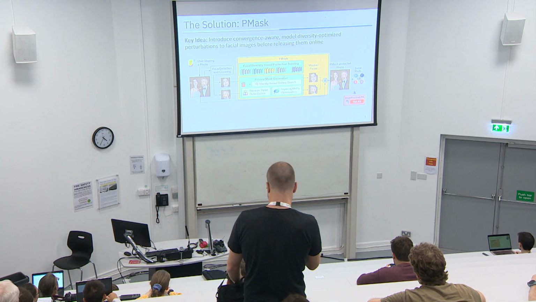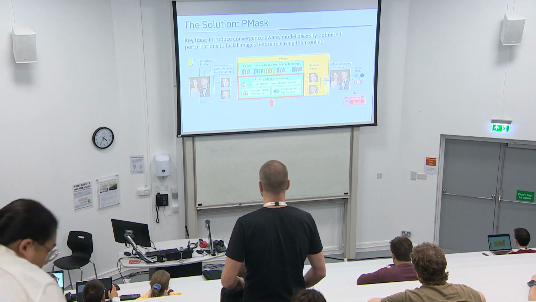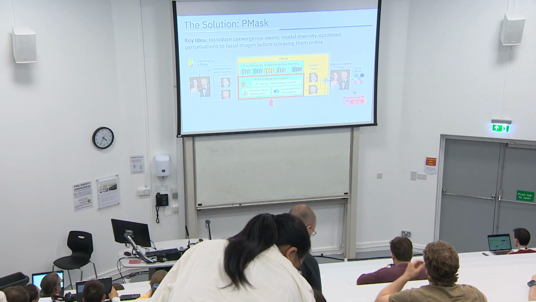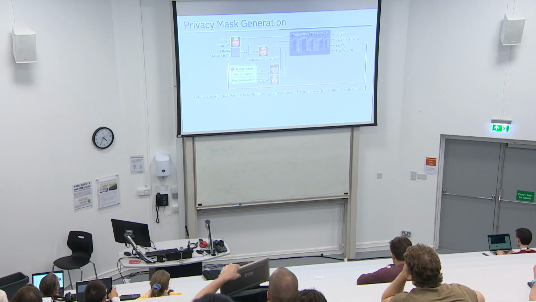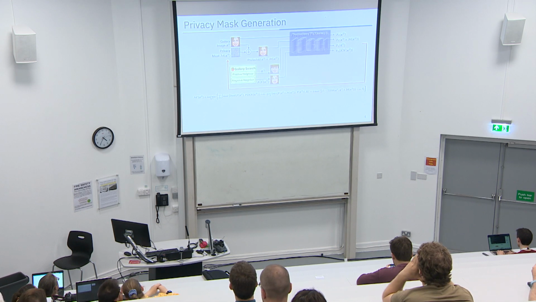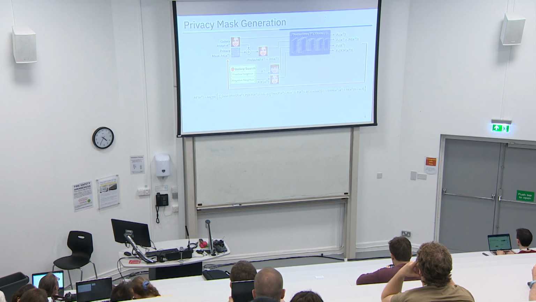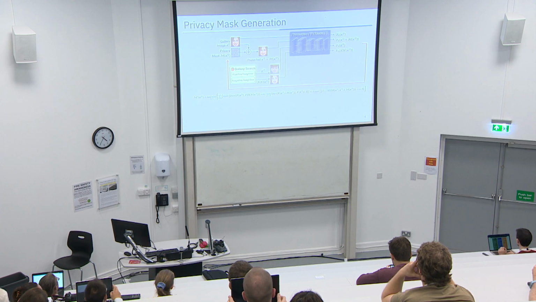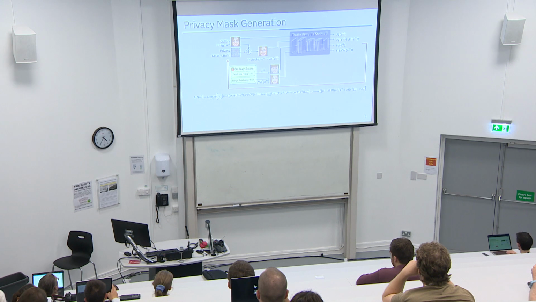In the next few slides, I will highlight the key components in PMask, and I will start with how we optimize the privacy mask for a given facial image. We assume that some images of the user are available for PMask to help protect their privacy, and we have access to a reference database of other people, which can just be a public FR dataset. Given a facial image to be protected, we first randomly initialize a privacy mask and apply it to the original image to generate the protected version. This privacy mask will be iteratively optimized.